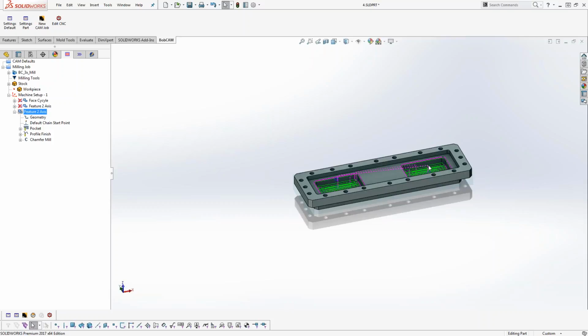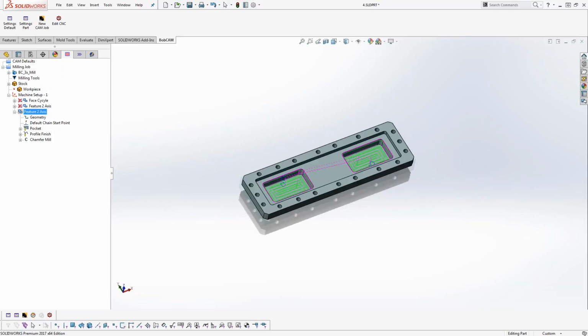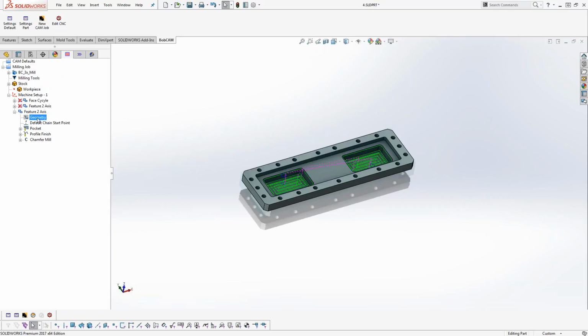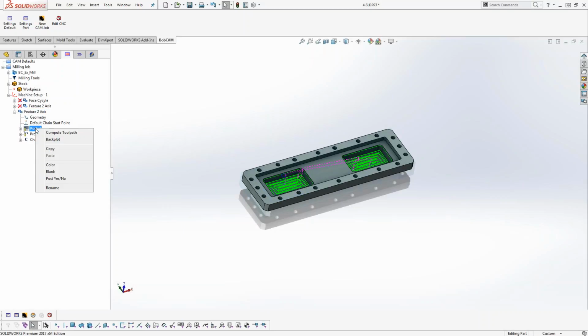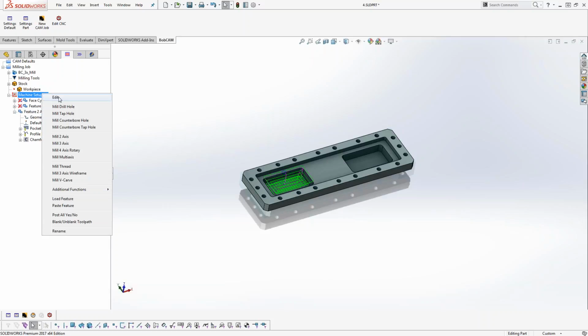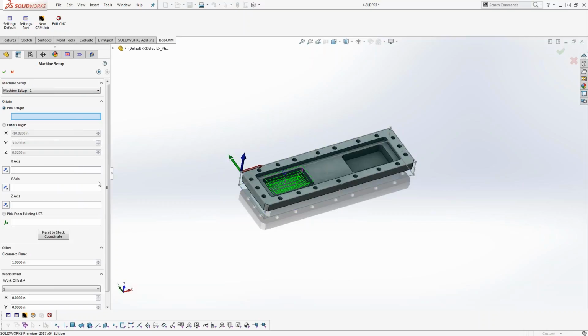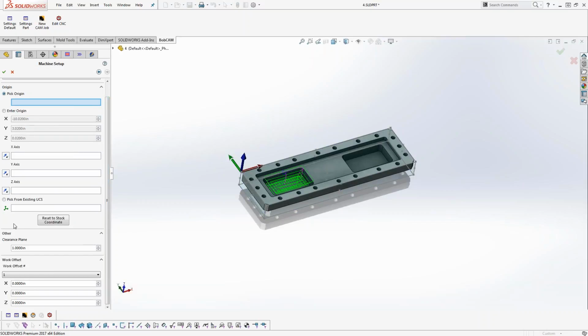Another way to do it is you could program these 2 features separately. So if I were to reselect my geometry, let me remove and reselect. I could pick one of these faces. Check this down. So I'm going to compute. All right. Again, you've got to set your top and bottom of job. But then I could also copy this feature and paste it to the other side, because when you go between features, you'll always go to the clearance plane. In our case, the clearance plane is set to 1 inch. The clearance plane is set in your machine setup, so you can edit your machine setup, and you'll see your clearance plane value set right here.